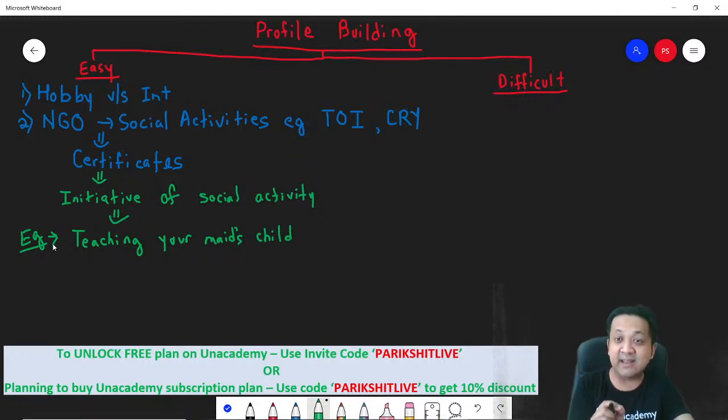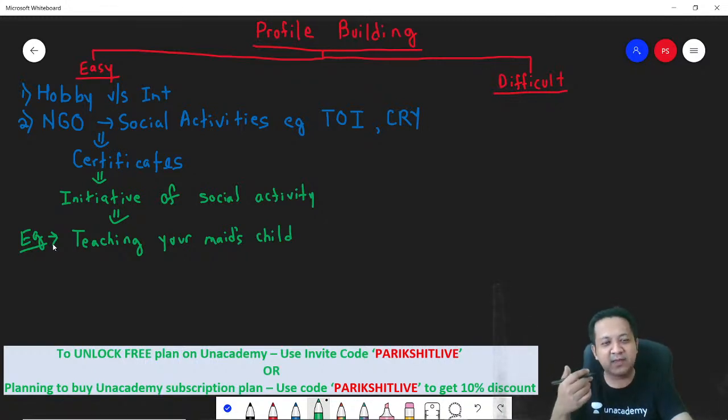Remember the panelists in an interview, they have 20, 25 years experience. If you have not worked in an NGO, but you claim that you work in an NGO, you claim that you have taught your mate's child, they can easily figure it out. So don't lie. If you lie and if you get caught, your interview ends there. I don't know how many of you have watched that movie Drishyam. If you have experienced something yourself, it is easy to talk about it, but it's very difficult to cook up a story and tell.